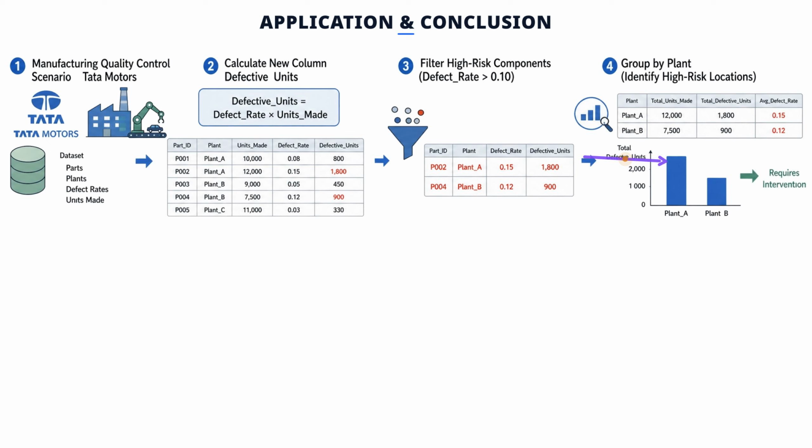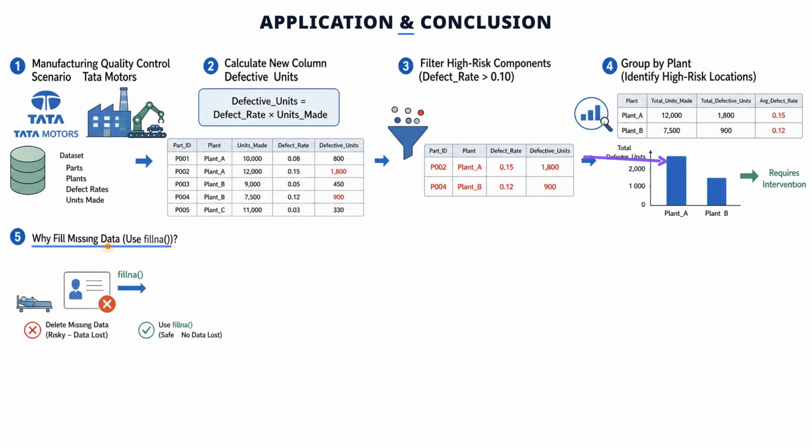Now, looking down at step 5, you might wonder why we prioritize certain data cleaning operations. Why use the fillna command instead of just deleting missing data? Think about critical industries like healthcare. Deleting a patient record entirely simply because one field is missing could lead to dangerous gaps in medical history. That's why filling the missing data safely is so incredibly important. It preserves the integrity of your dataset.